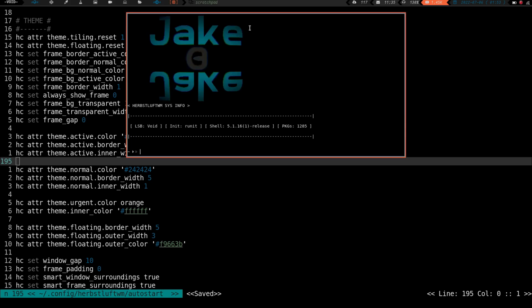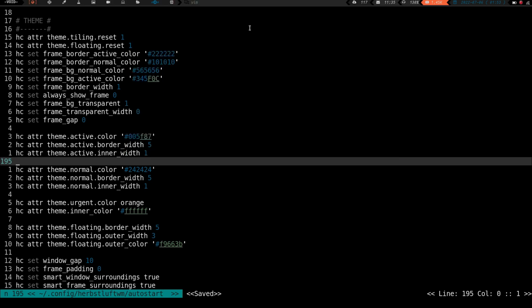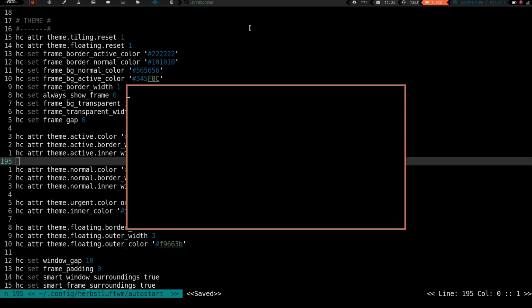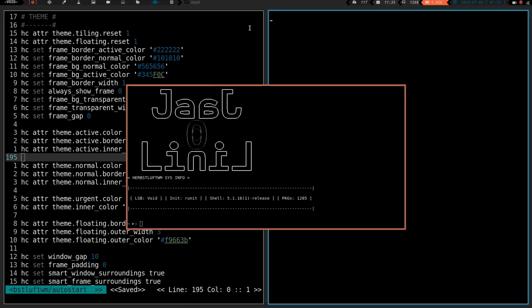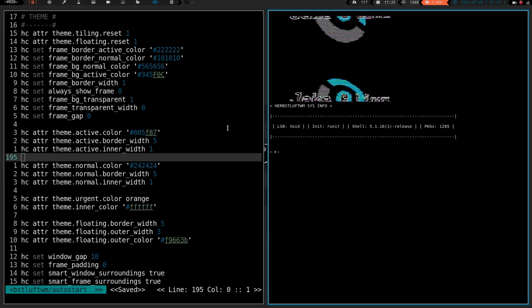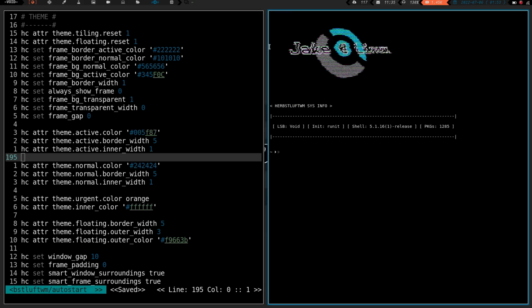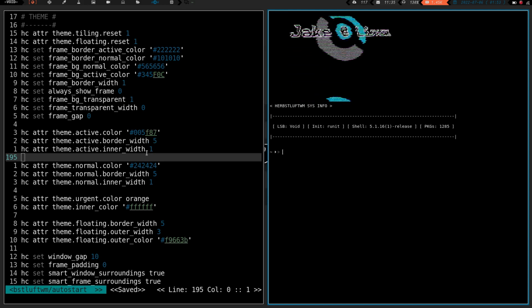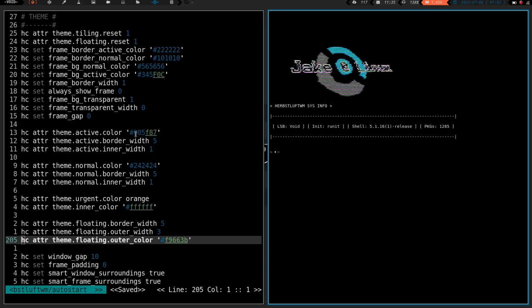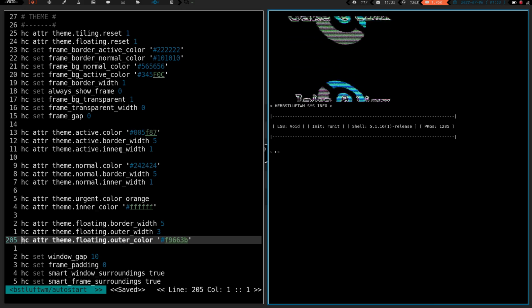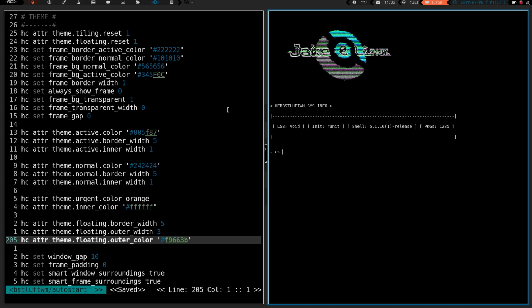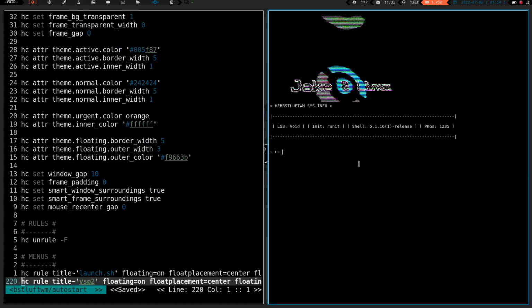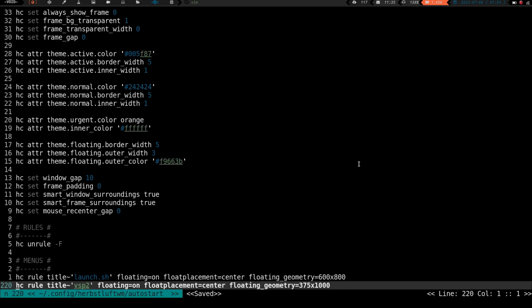And so if we go out of that and then we go ahead and launch again, you can see that. But if I launch another window, my normal windows that are not floating have a blue and white border. So I just like the fact that I can have that additional color for my floating windows and have two colors for each of them. And you can change the width of each of these. You can have the inner border wider than the outer border, or vice versa. And it's just really cool that you can really customize the way these windows look. I'm really a big fan of that. Just another reason I love Herbstluft so much.